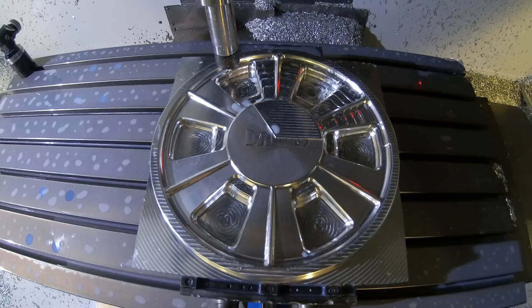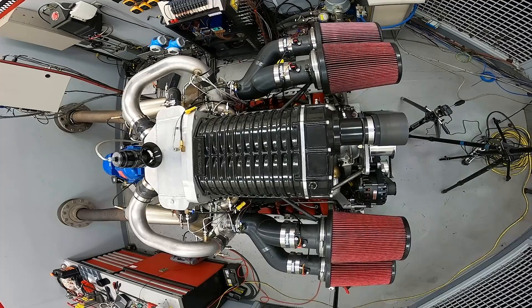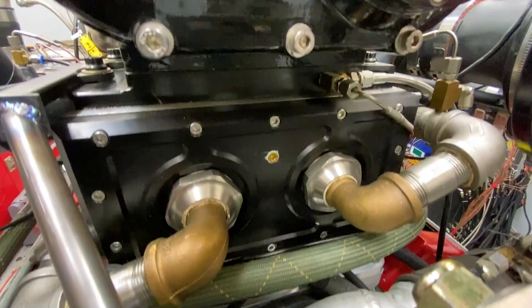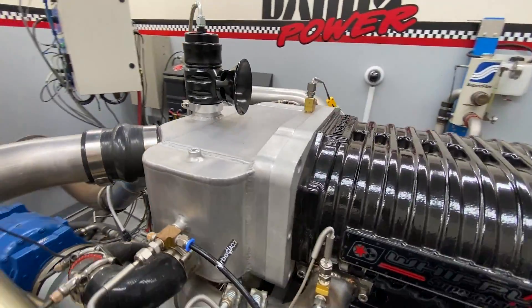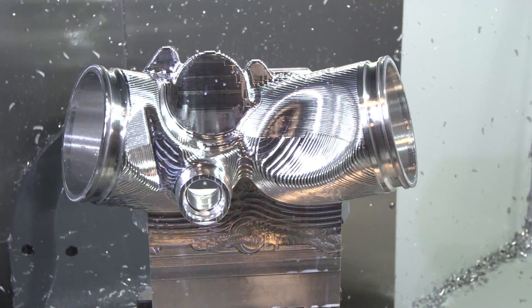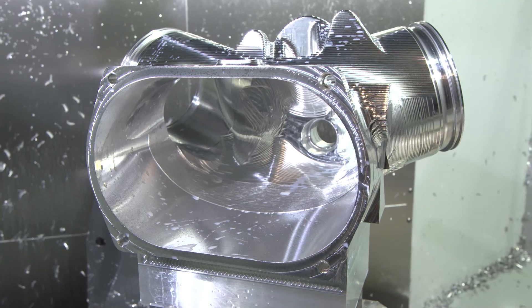We've always had a good relationship and said if we can ever work together, we want to — just got to find the right project. And obviously the diesel is generally turbo, so not quite in our wheelhouse. We started testing on the compound type motor with the big giant intercooler and big blower. From there, we learned and said that we can really apply that information, but with the smaller supercharger, and hopefully we can make some product out of it in the end.